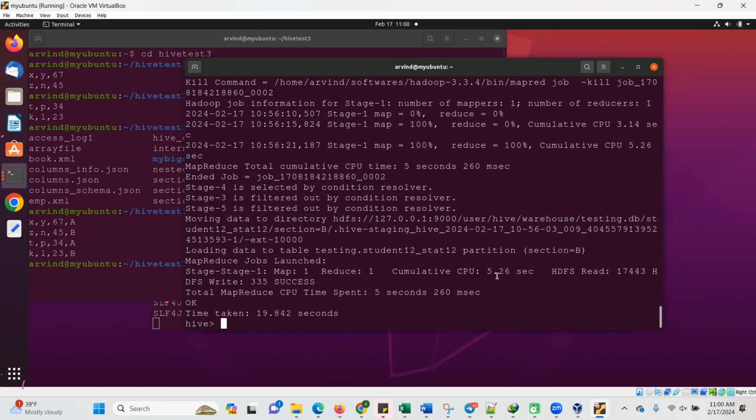And when you see load data local path, even 50,000 records within 2 seconds will be loaded. So that's a different scenario. That is just keeping the file into the location. That's it. Copying the file, how much time does it take? It is very quick, right? If I'm on the local file system and copying with the put command, the load data local command is also doing the same thing, right?